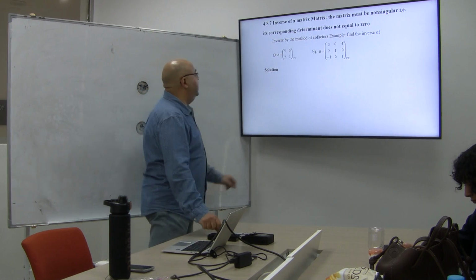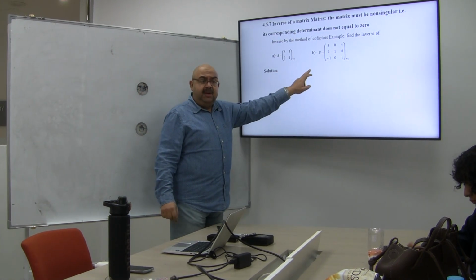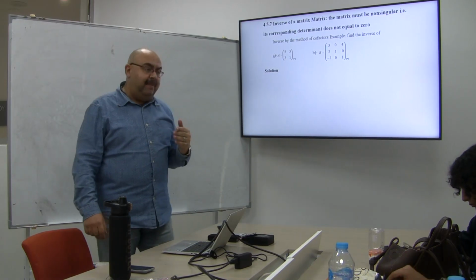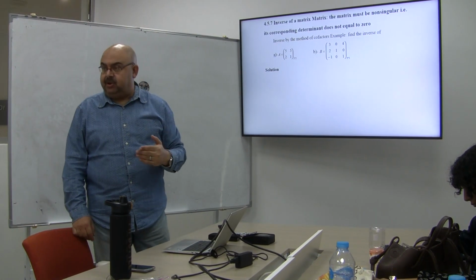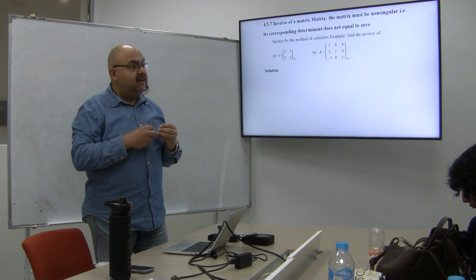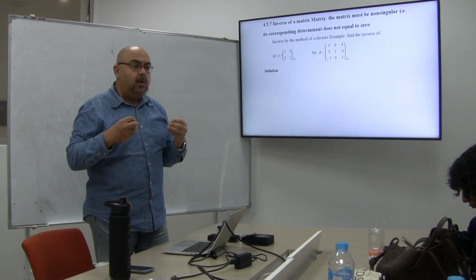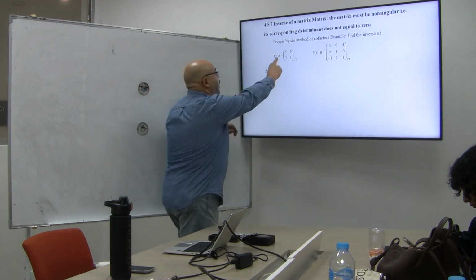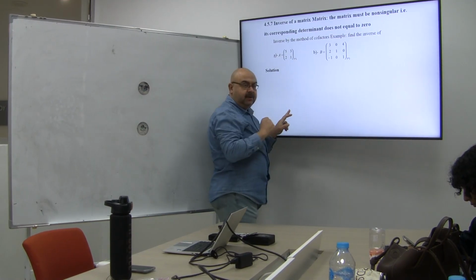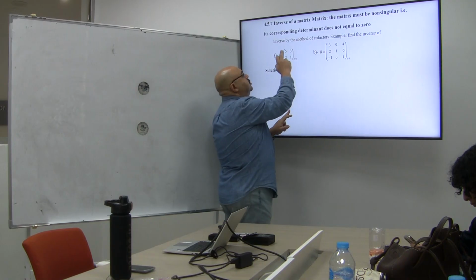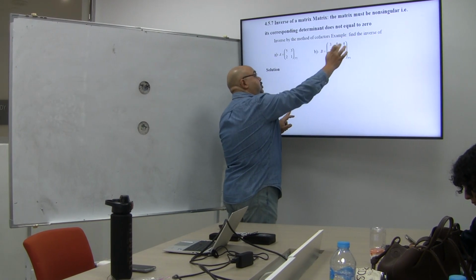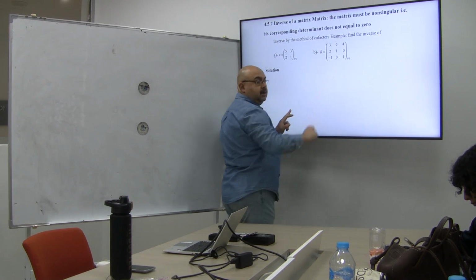I will start with 2 by 2 and 3 by 3 matrices. In general, you can't get an inverse of a matrix unless it is a square matrix. What do we mean by a square matrix? A matrix which has the number of rows equal to the number of columns. Each one of these is called a row, and each one of the vertical numbers is called a column. So this contains 2 rows and 2 columns. For this one, it's 3 rows and 3 columns.